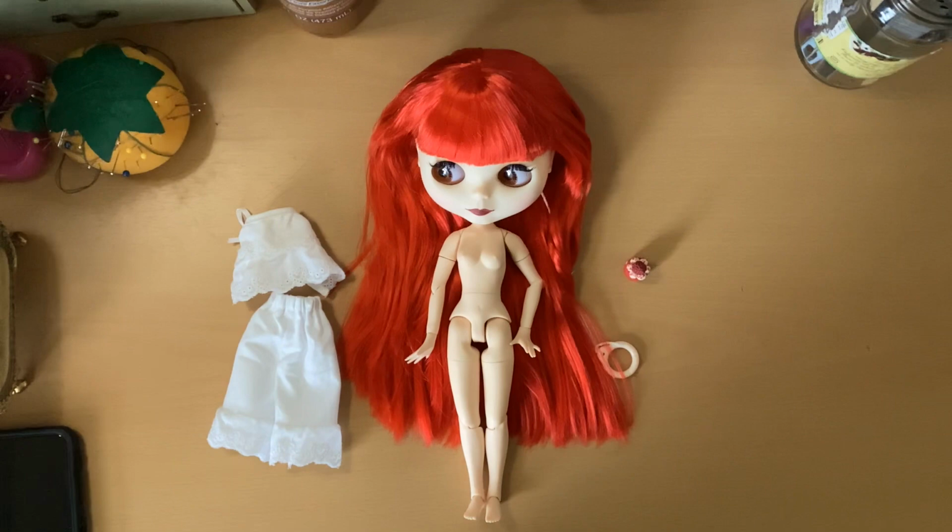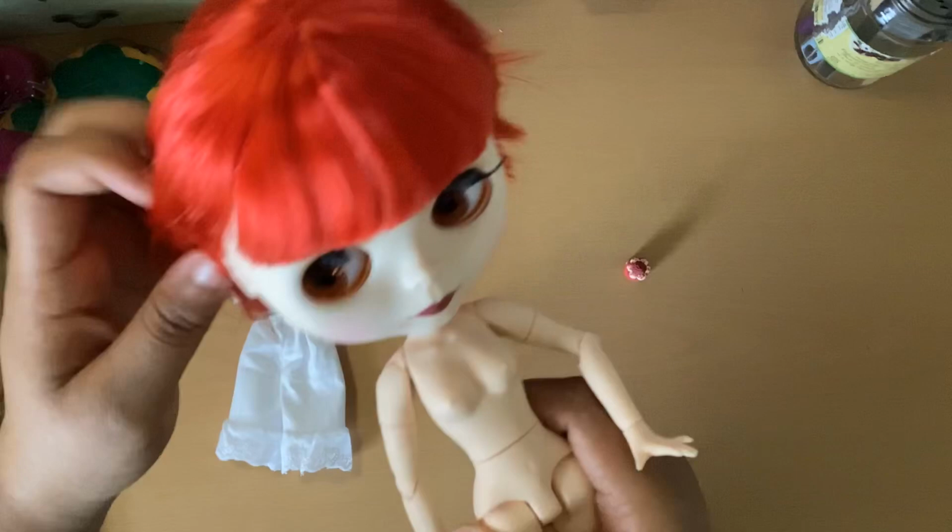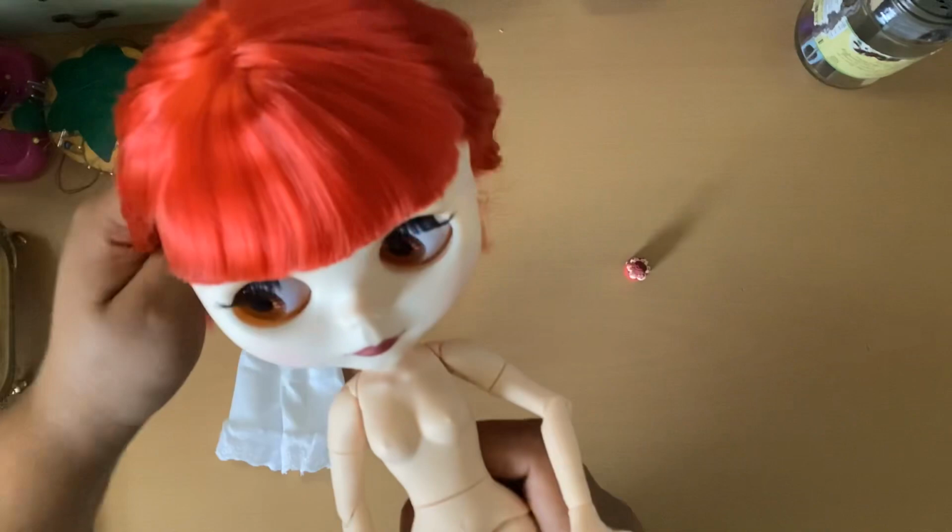Today I have a short Blythe doll review. This is Ruby. She's an AliExpress Blythe. I got her last year. She's super adorable. Her hair is soft. It's kind of like a lower quality hair fiber, but it's still pretty thick and you can still work with it.